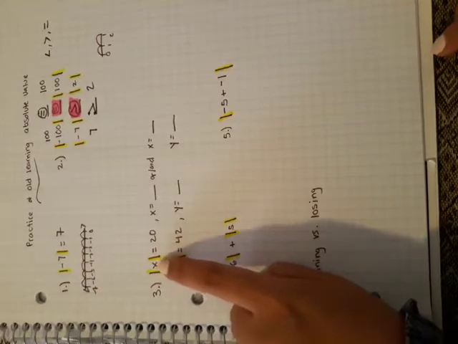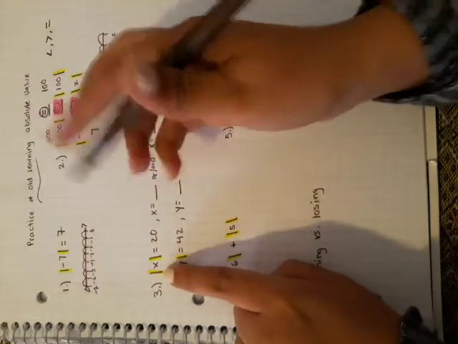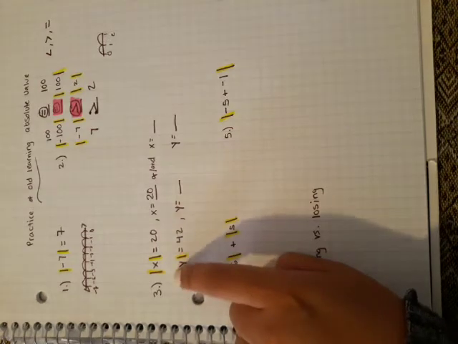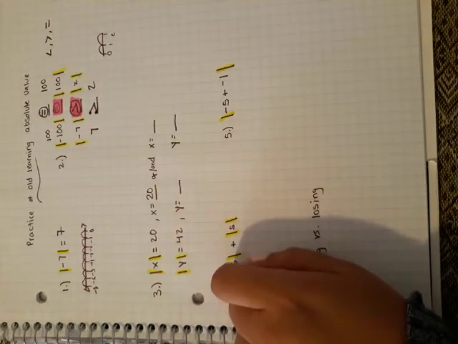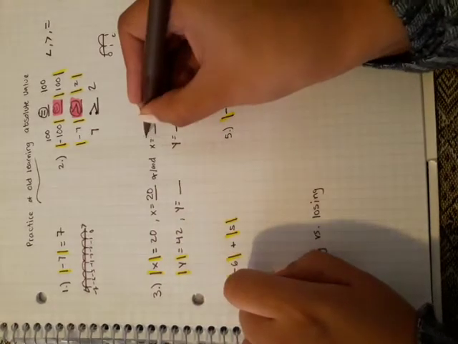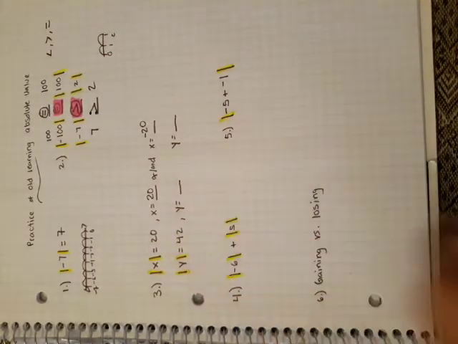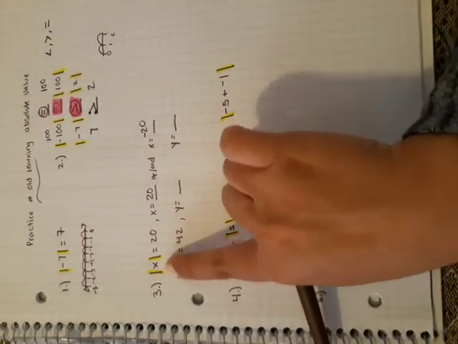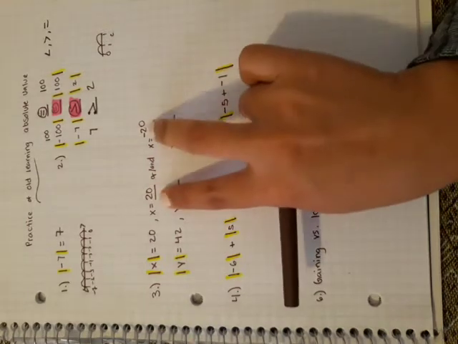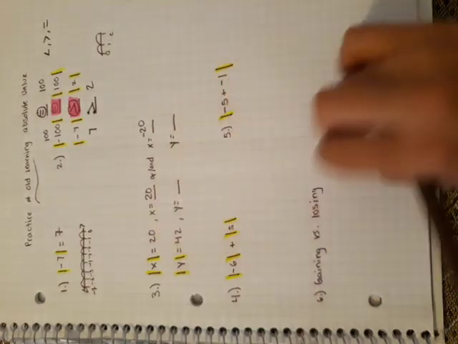The number that can be inside the absolute value bars to make it x can be 20, right? The absolute value of 20 is 20. Positive 20 is 20 spaces away from 0. Another answer that can be in here is -20, because -20 is also 20 spaces away from 0. So x can be positive 20. X can also be -20. They're both 20 spaces away from 0.